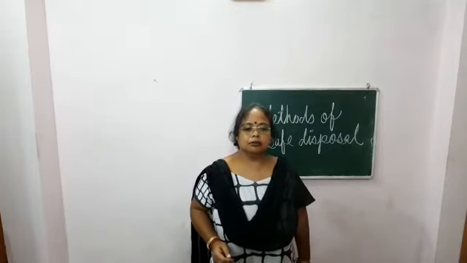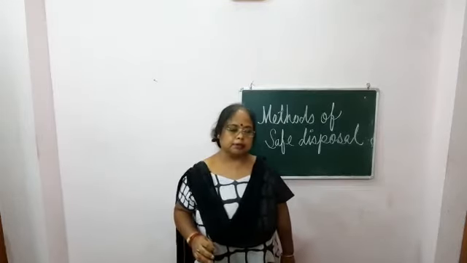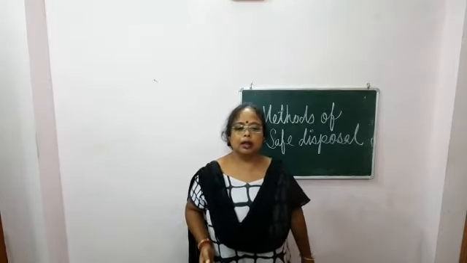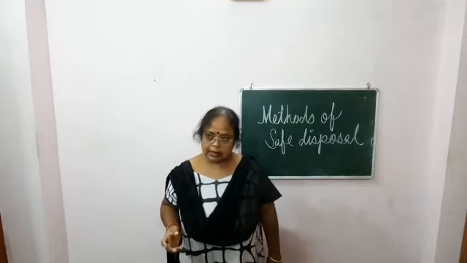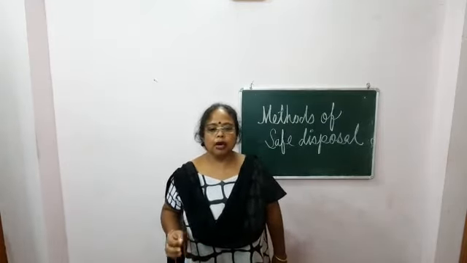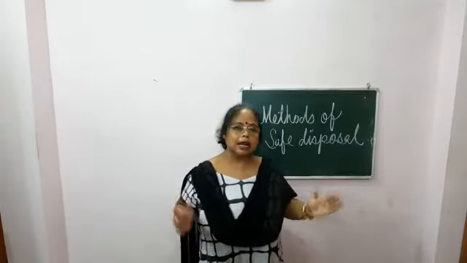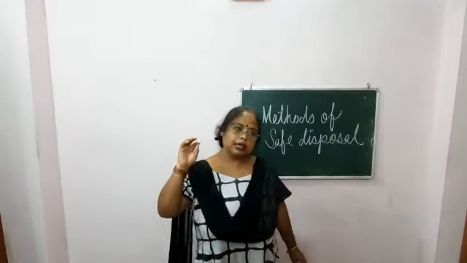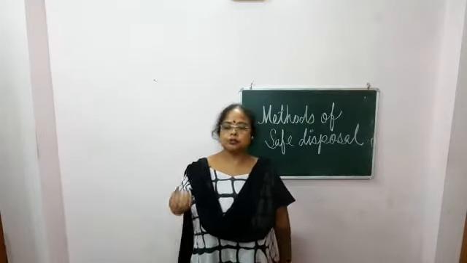Segregation is an important step in waste management. The waste can be classified into biodegradable waste, non-biodegradable waste, and toxic waste, etc. One of the easiest ways to segregate solid waste is to put waste into three different colored dustbins. If we keep it in three different colored dustbins, then we can easily dispose of it according to its nature.